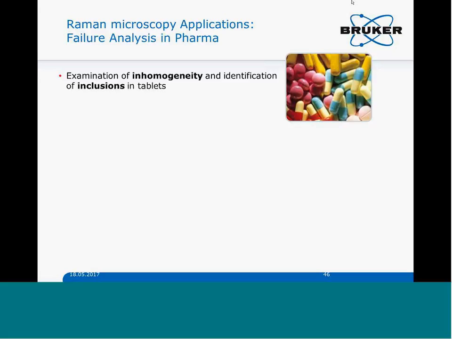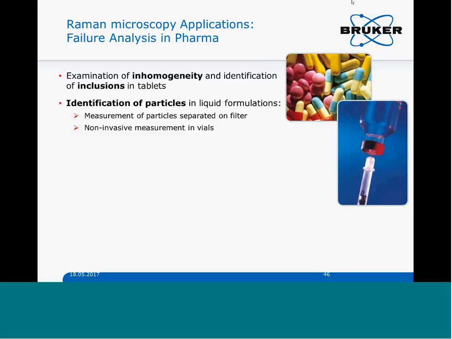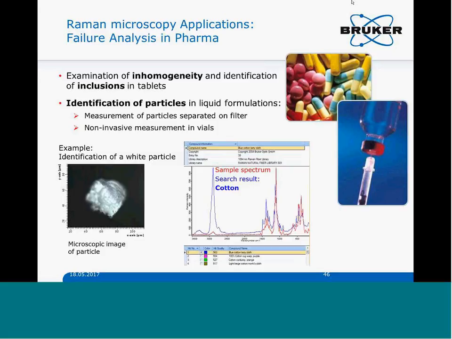This we have in infrared, so you can do the same with Raman. Again, if you have some inclusions in your product or on the particles, or something which is unwanted inclusion, you need to identify it. So you can do it with infrared or you can use Raman. You can go through the files and you don't need to open it. Example of spectrum of the particle you need to identify. This is a Raman spectrum, and we do a library search from the Raman natural fiber library, and you can see it identifies the cotton.